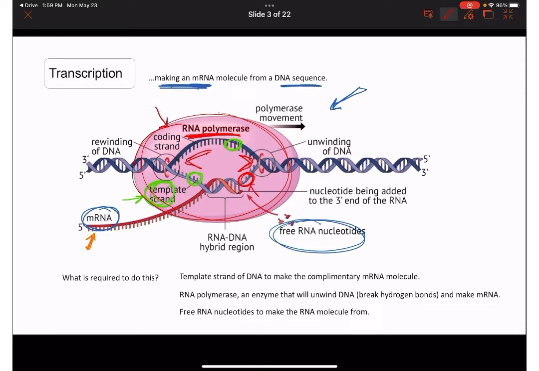We'll say the polymerase is moving this way. And so what it's going to do is it moves down, it's reading this genetic sequence, and it's building an mRNA molecule from it. So the RNA polymerase is actually going to be responsible for synthesizing the mRNA. And the name tells us that. ASE, so we know it's an enzyme, and it's an enzyme that's going to make a polymer. What's the polymer that we're going to make? RNA.